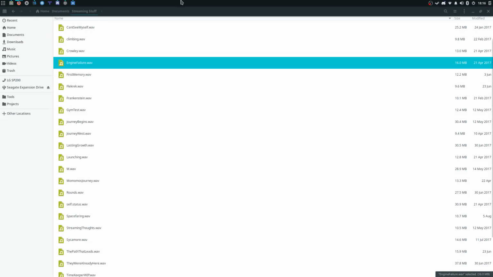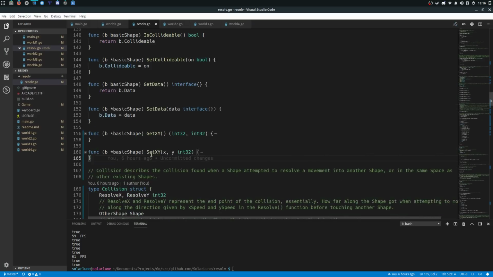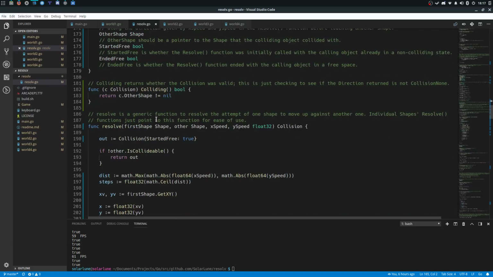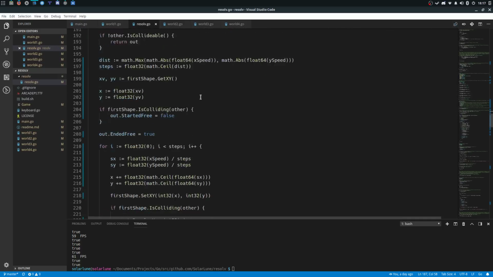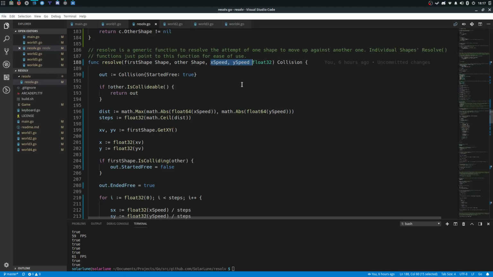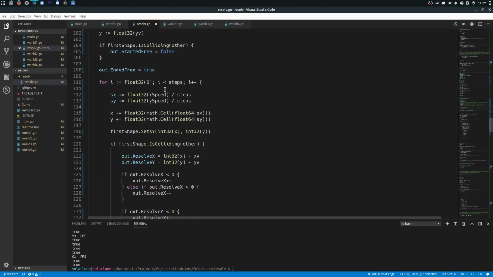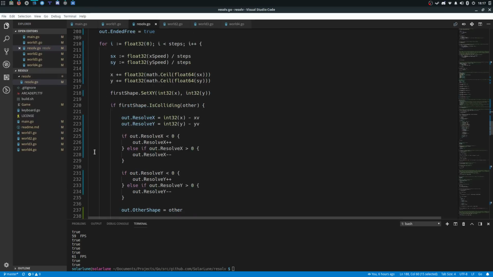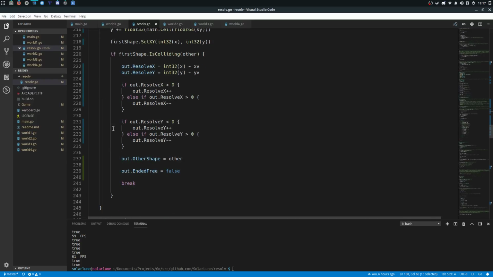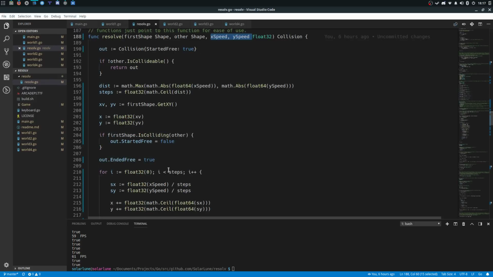So the current situation is I'm trying to make it so that you can use X and Y speeds as the actual speeds, rather than a speed value and whether it's on the x-axis or not. I'm also trying to switch it so that if you use X and Y speeds together, it approaches a collision in steps, moving toward the collision according to the speed that you put in.